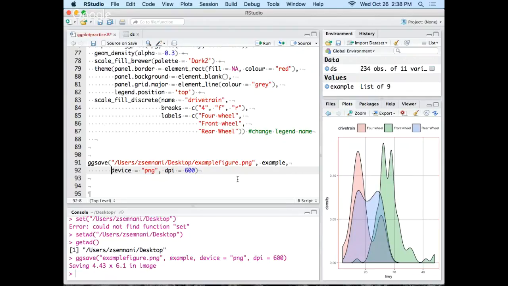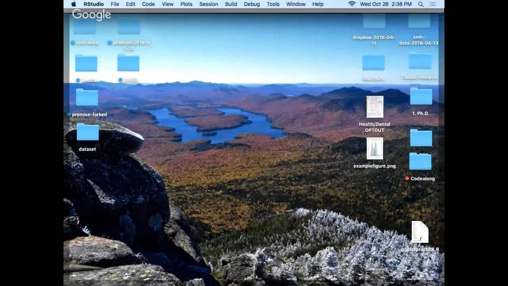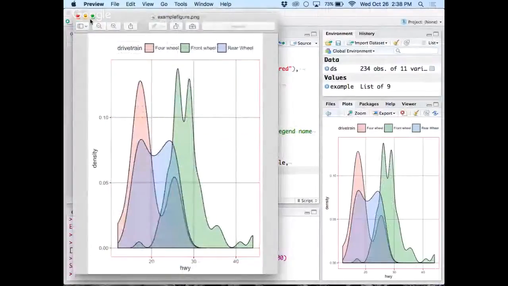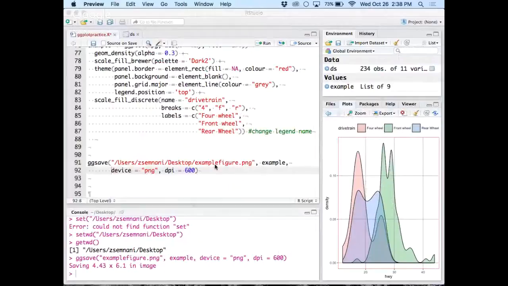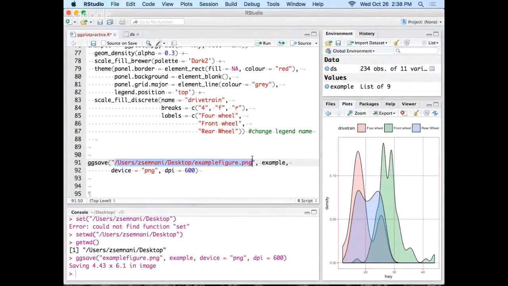So I saved it to my desktop, so it should be there. Yeah. So the figure was saved onto where I told it to. This is pretty much just the path that you're identifying for the figure to be saved on. And the nice thing is when you actually run it, it tells you the size of the image, and you can play around with that and change it.